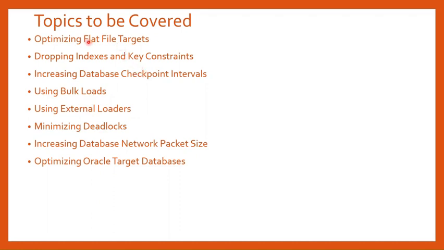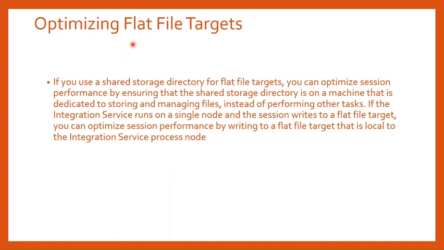The first point, if you notice, is optimizing flat file. Suppose you are using a flat file as a target, where you're taking the data in text, excel or csv format, right? There, what things you need to notice so you can optimize. And the second thing is dropping index. Suppose you are using a relational database, and during the load time, what things you need to focus on so that you can optimize your mapping, correct. So the first point is flat file.